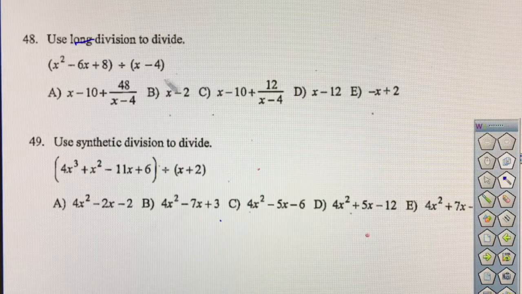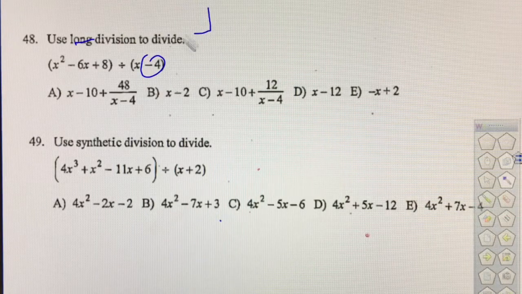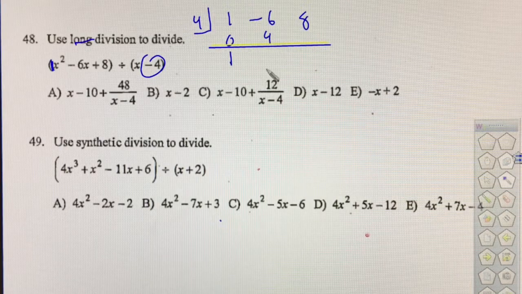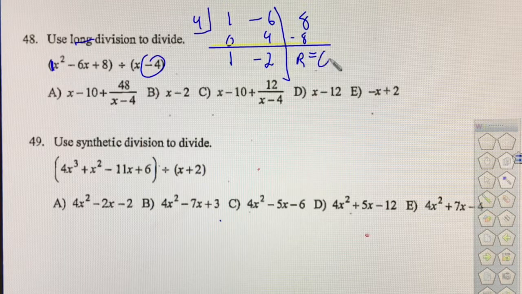It says use long division. I'm actually going to use synthetic because there's no coefficient and there's no exponent. In the backwards box, for synthetic, I'm going to put the opposite of minus 4, and I'm going to just put the coefficients 1, negative 6, and 8. I put a 0 there, generate my arithmetic bar. Some people put an arrow there. 1 plus 0 is 1, 4 times 1 is 4, 4 minus 6 is negative 2. 4 times negative 2 is negative 8. The remainder for this one just so happens to be 0. So that's going to give me, in the long run, an x minus 2. And that's my answer, no remainder.